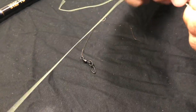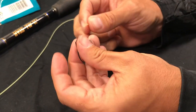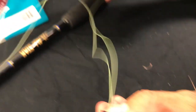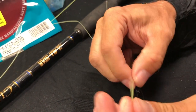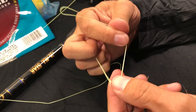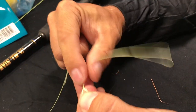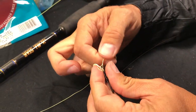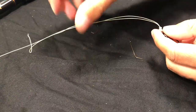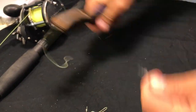I'm attaching this to my main line. My main line in this case is 40-pound braid — I'll explain how I arrived at that poundage later. I treat this snap swivel like a regular swivel and I double my braid over. I do that a lot when I'm expecting big fish. I just do a fisherman's knot but with doubled-over line. I heard a long time ago don't be afraid to do that because it doubles your connection. I wrap it 10 to 12 times, and you'll have a few more tag ends to cut but that's okay because you've doubled your connection.